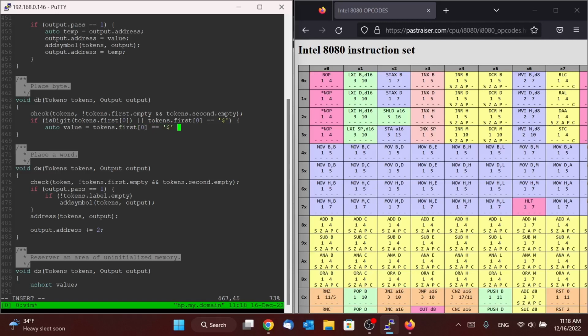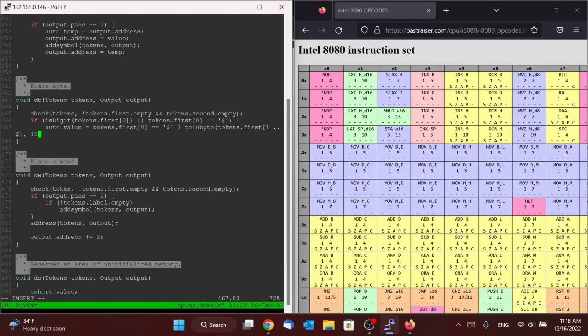And if the first character is a dollar sign, then we just want to chop off that dollar sign and make it a decimal, or hexadecimal or decimal, depending on whether or not we have that dollar sign.